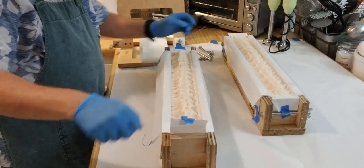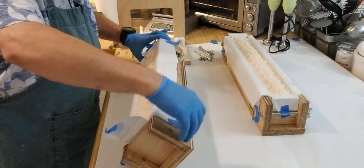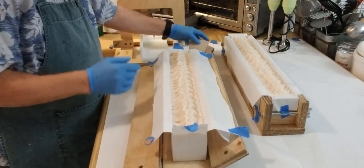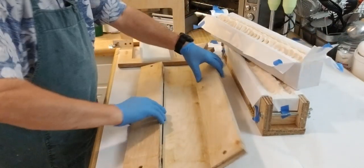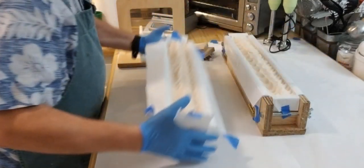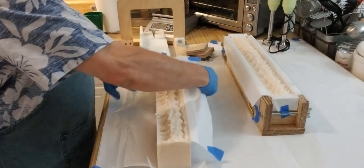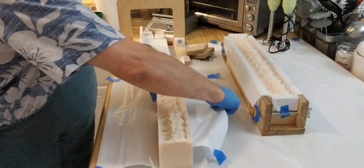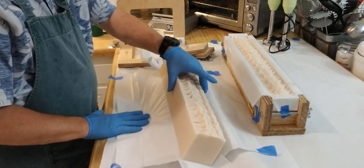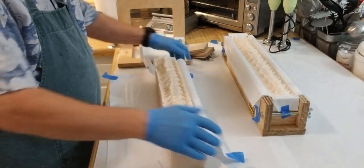And if you want a good straight size and an even-looking bar, you don't want any old soap residue in your mold — it will affect how the soap actually comes out. So I just pop these off the ends and set them aside. And then for the fun part, which is just very simply peeling the paper down and off. This is just ordinary freezer paper. It does a really good job of keeping the soap from sticking to the mold — that's all I'm using it for, no other special reason. This soap has sat for about 12 hours, so it hardened pretty good, pretty fast.